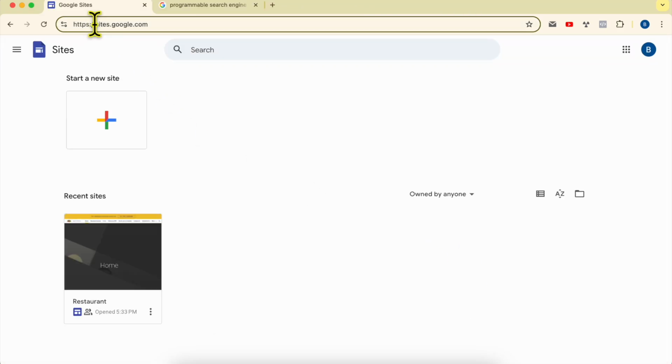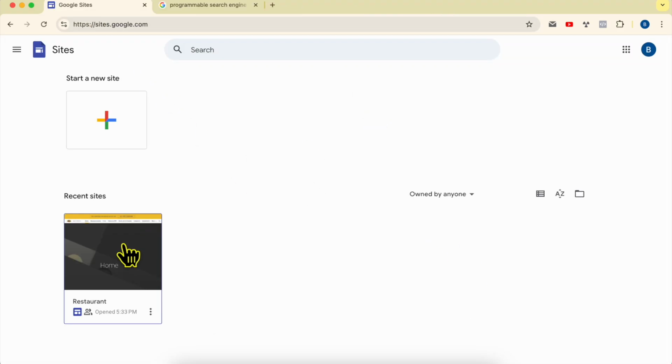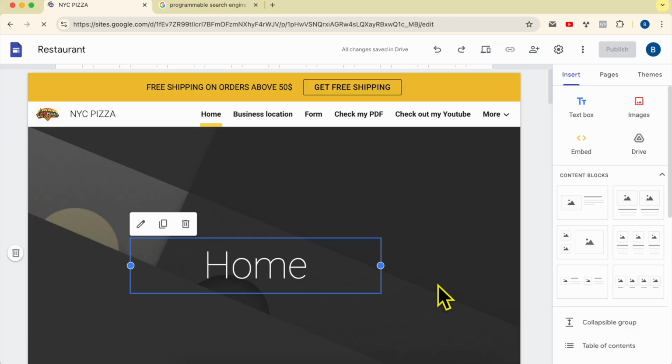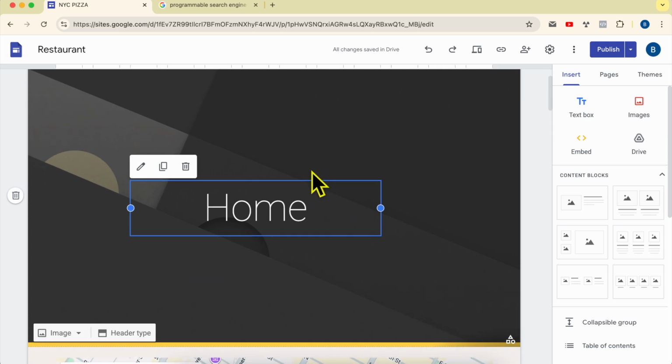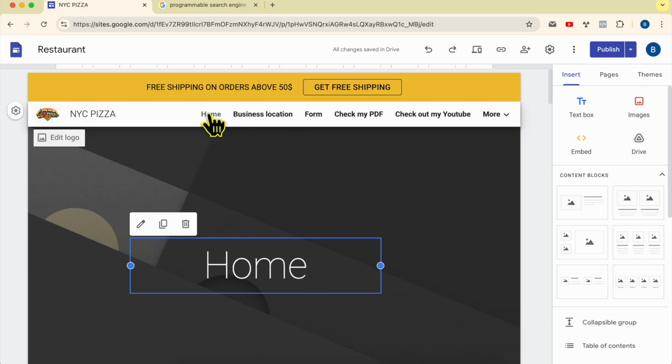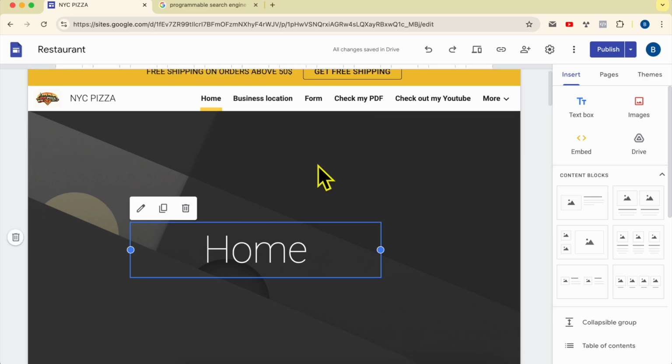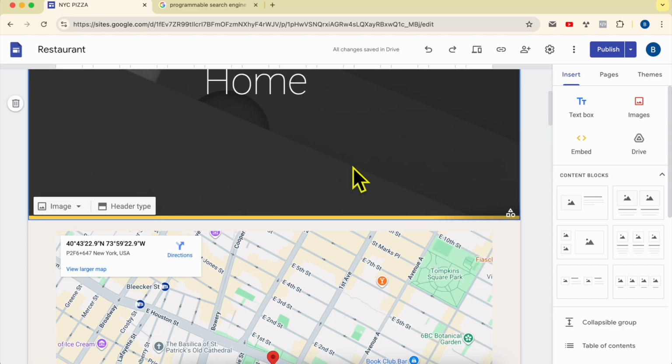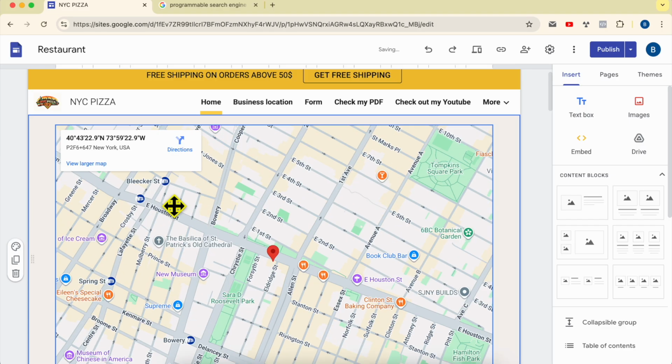So first, visit sites.google.com. Then enter the website you want to add your search engine bar on. This is my website in Google Sites, and let's say that I want to add a search engine in here, below this navigation menu. Okay, let's delete this header section.